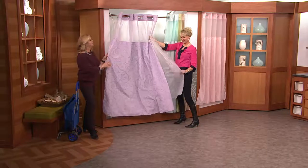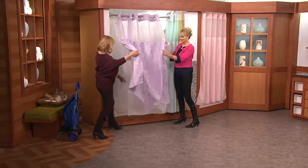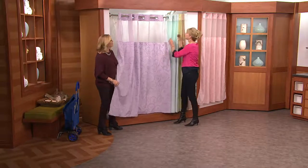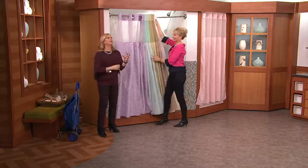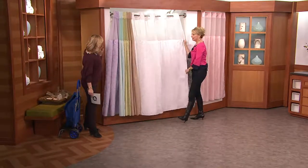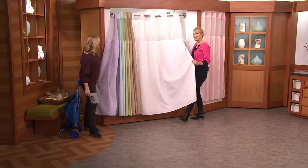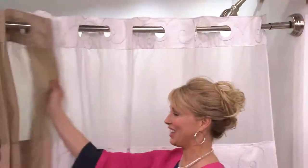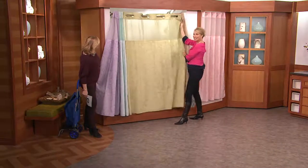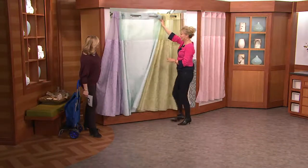If you take a look at the bottom of your screen you can also see what customers have said — this is customer top-rated and you can go to qvc.com to read more. It's gotten rave reviews. I love that the liner also separates from the curtain, so if you want to put the liner in the shower and leave the curtain out, you can certainly do that. It's not a big, heavy liner — it's sort of three-quarters of a liner. The whole shower curtain is very lightweight. This is our bright white, which is a true white and sometimes hard to find. And then this is the taupe — as you go by, it changes the whole mood of the bathroom.